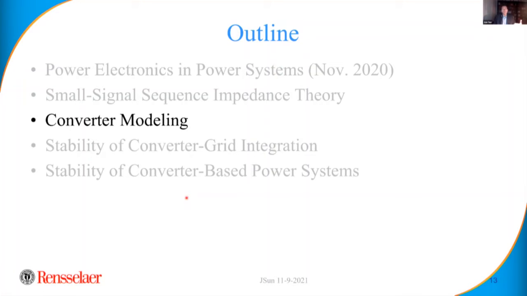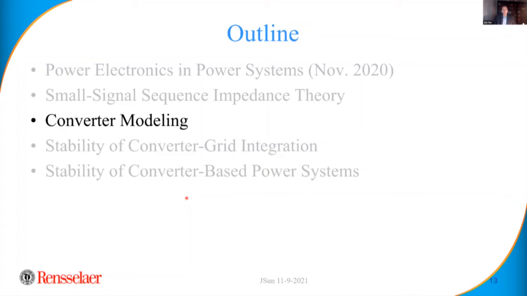The principle, I explained that before, is just a fundamental principle. In reality, we need to build models for different type converters, and by converter we really mean also converter-based devices like wind turbine, right? Where you not only have converters, you also have the machines, type 3 turbines, type 4 turbines. So converter here is a generic term. It represents devices that are based on converters.